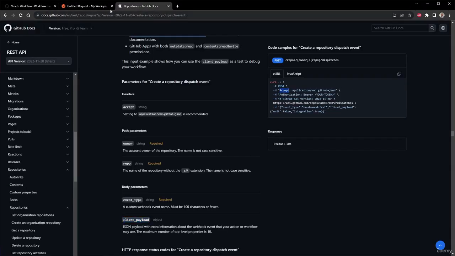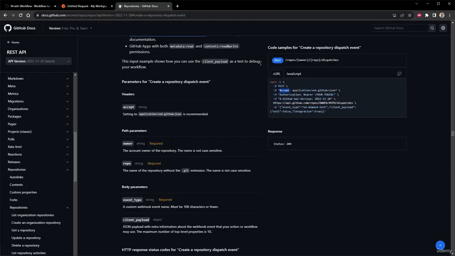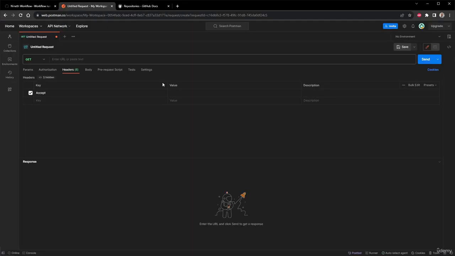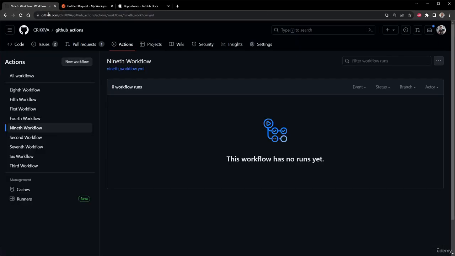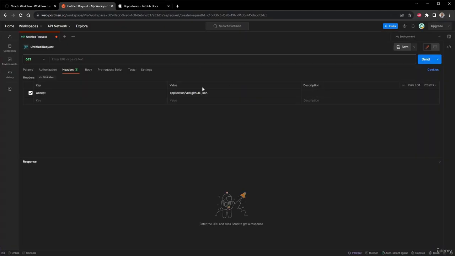Now, let us carefully use the documentation and the Postman service to set up the entire transmission and launch process. So, we will pass the necessary accept value. And for proper authorization, we will also need to create a separate token now.